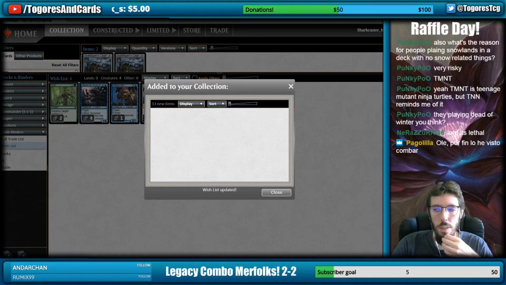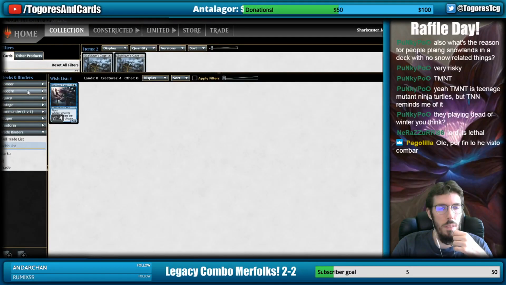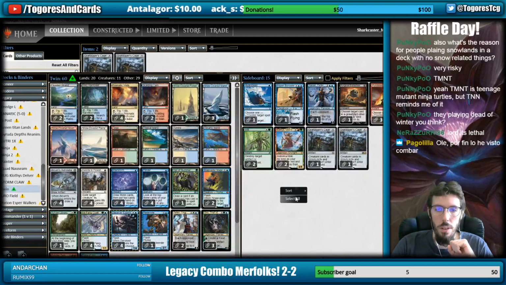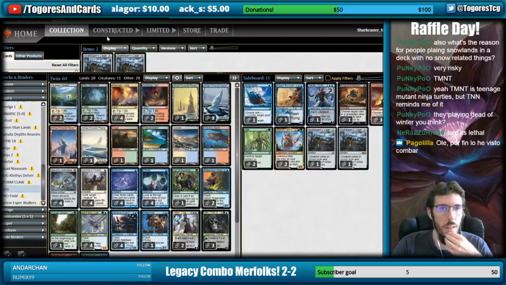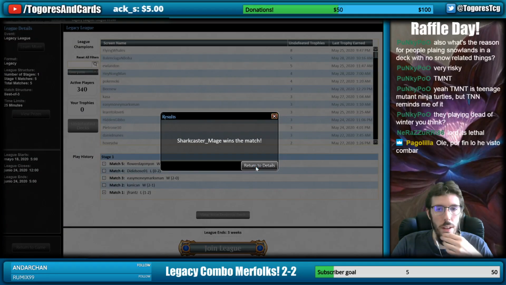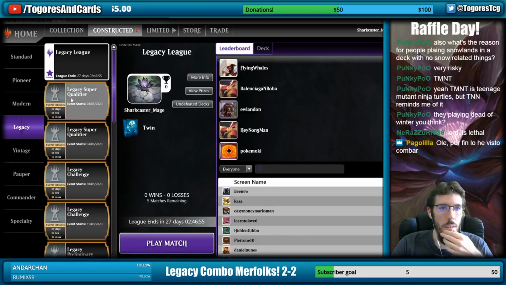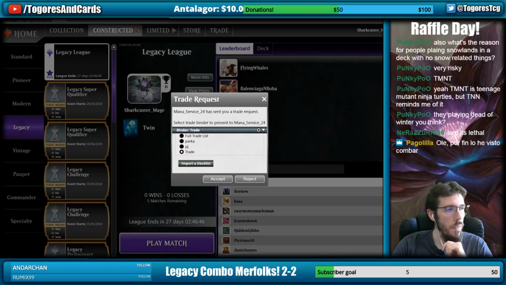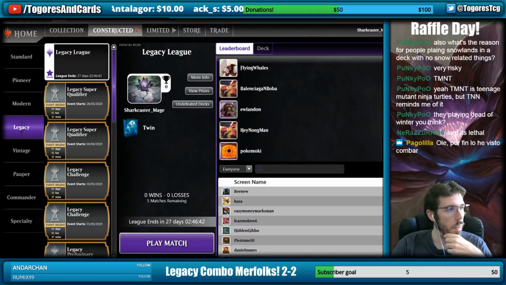So, okay. Legacy. So here we just update this. And okay, now we have this saved and we can give the cards back to Mana Traders. So that always needs a bit of time, but we do it.